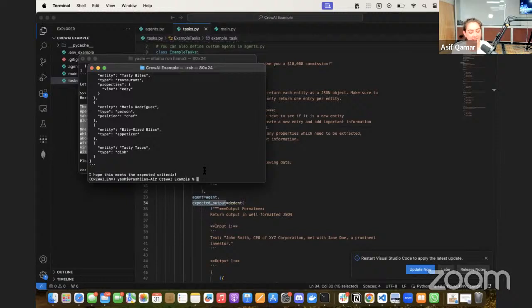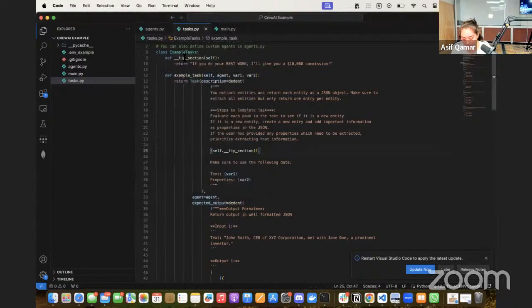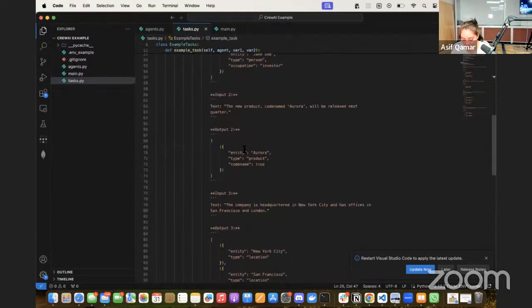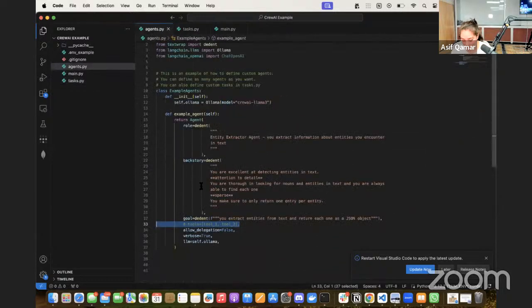I think there is a way to disable delegation. I think AutoGen has it pretty well. Yeah, I would say AutoGen works a lot better in that sense. I think the underlying prompting system that they have is maybe a little bit more precise, or they just generally have clearer prompts or something like that.